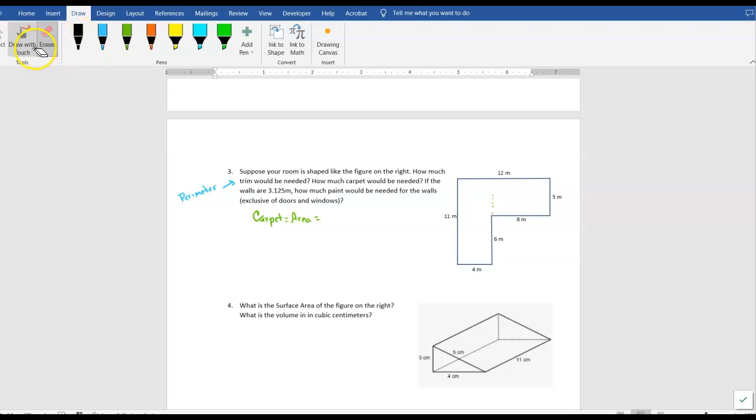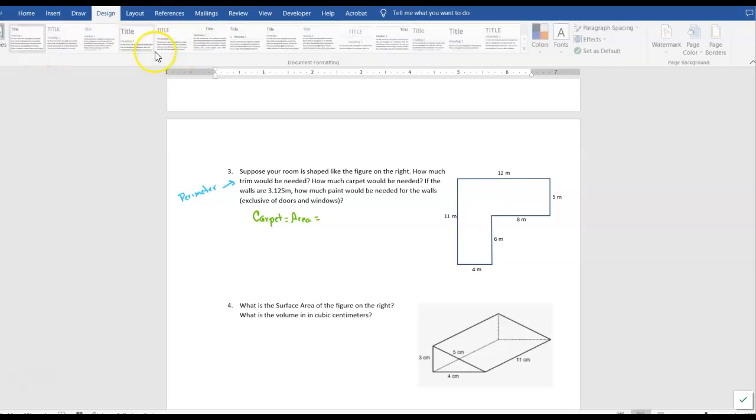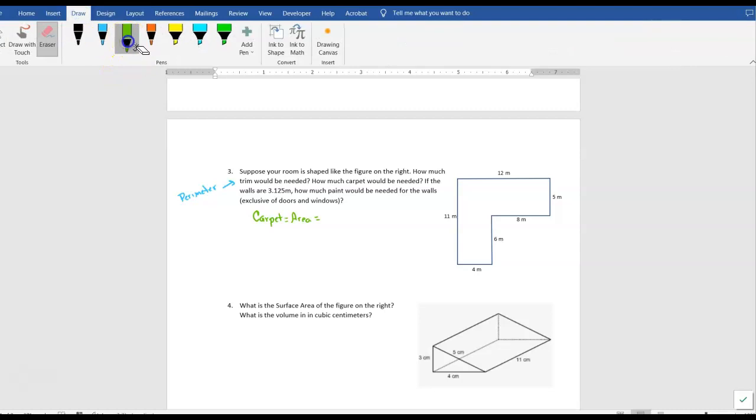we could make this a long rectangle and then a short one right here. It doesn't matter which direction you go, just as long as you figure out which one you want. So I'm going to leave it like this. So I get 12 times 5 plus 6 times 4, which is going to give me a total of 84 square meters.